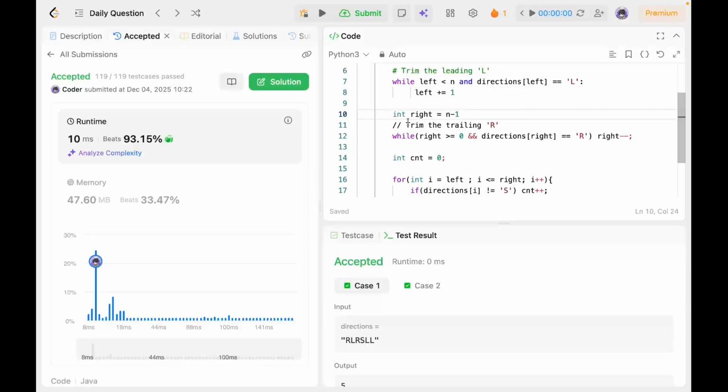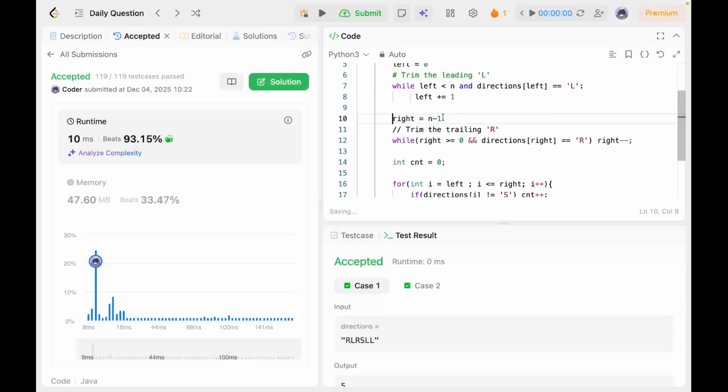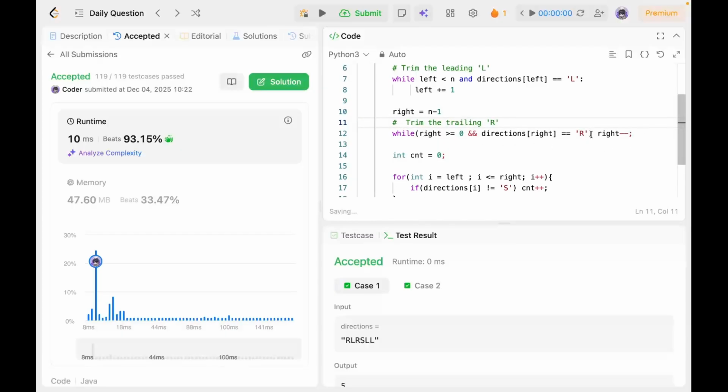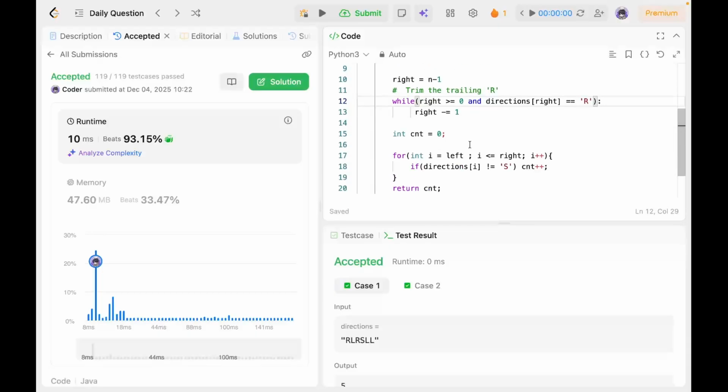I hope I'm doing everything right. Please check for syntax errors. This will be a comment, hashtag. This will be minus equals to 1, and this will be and. This should be count equals to 0. There's a lot to change.